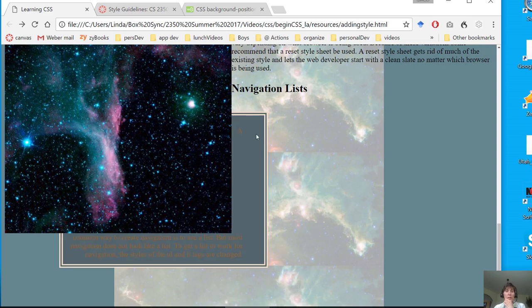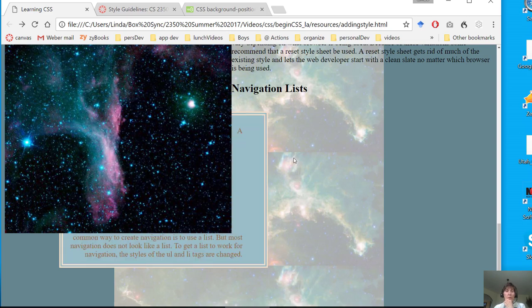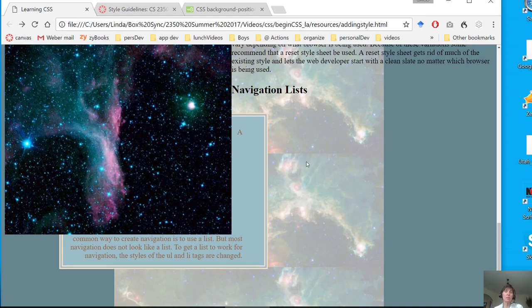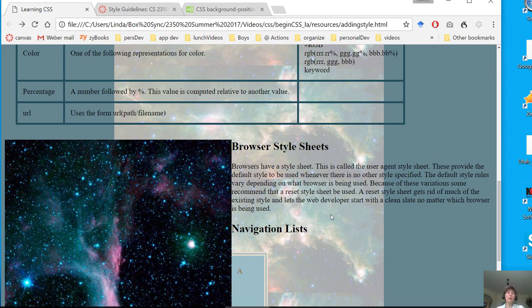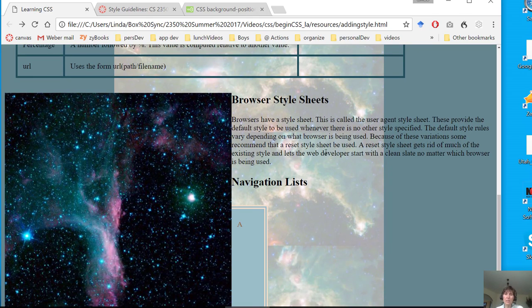The whole border and background color flows up behind it, but the text is pushed over to the side. So when you float something, whatever is below it floats up behind that element, and the text is pushed off to the side.